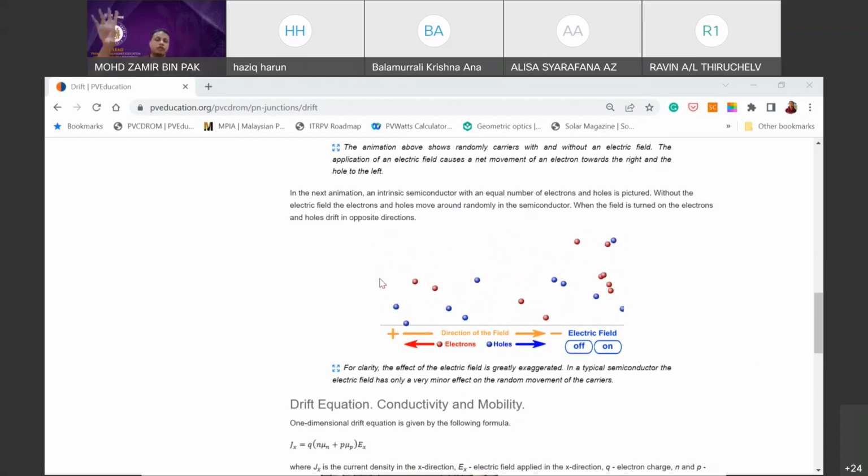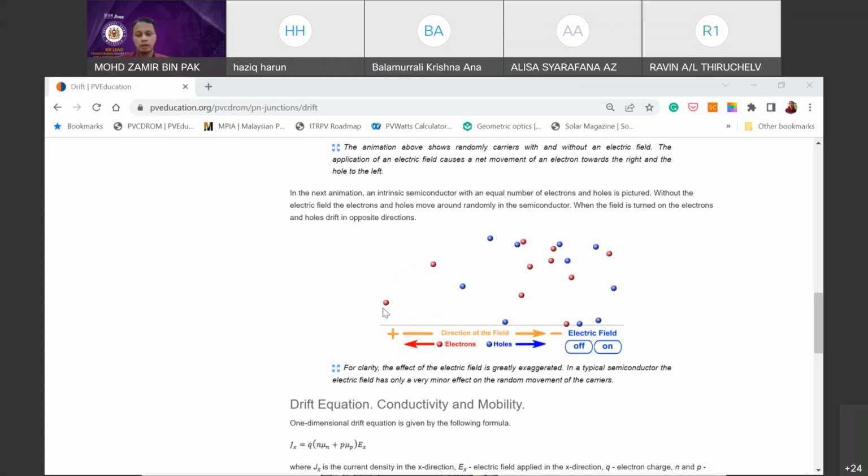Nampak lah, you nampak confused sikit sebab belah kanan tu macam elektron masuk kan. But they are actually travelling to the left. Net movement travelling to the left. And you can see holes on the other hand, they're moving to the right. You can see the very same particle follow dia tengok di kanan. So that's pretty much what's going to happen if you apply electric field to a semiconductor, electrons and holes in the system.